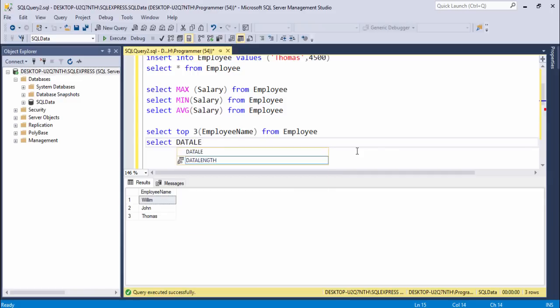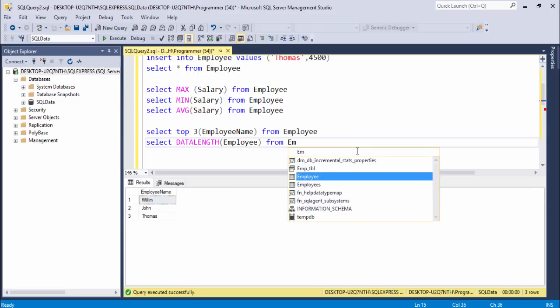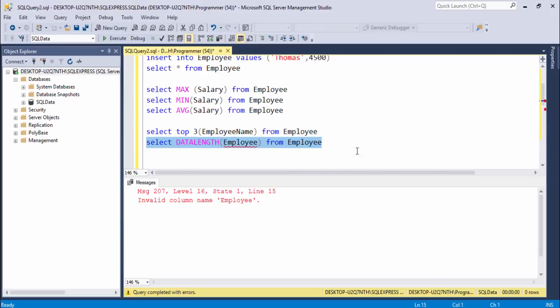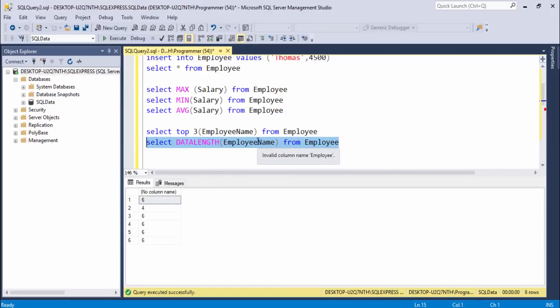I call data length with the specific column name, employee name, from employee. Select and execute it. The first record has 6 characters.